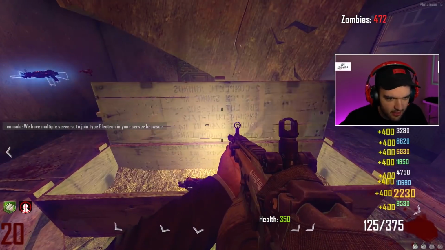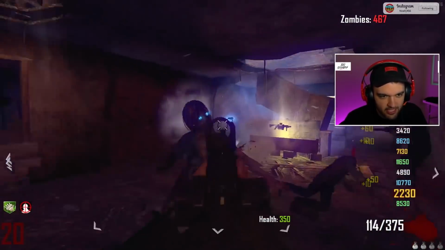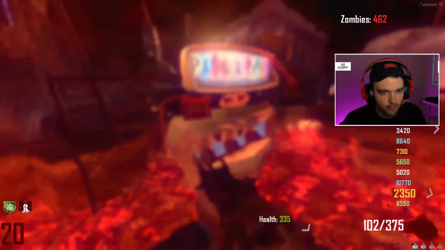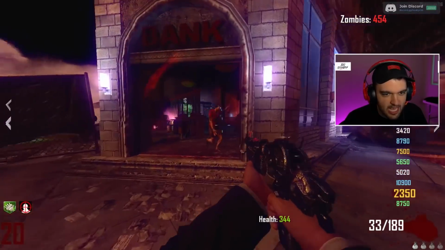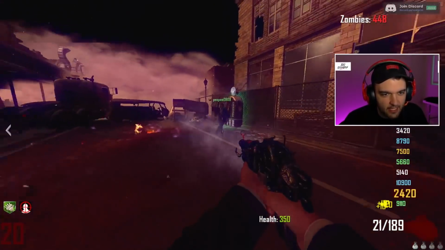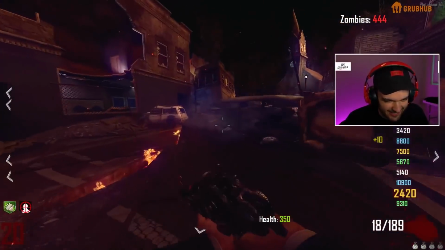Perfect. Wait, what was that little option? Press K to let the teammates pick up. Okay, there you go, teammates. That's all you. Why is it round 20 and these zombies are dropping like literal flies here? Oh, I don't have enough points. Bro, this man with the Pack-a-Punch pistols needs to calm down, brother. It's gonna be okay. Why does he not have to reload?